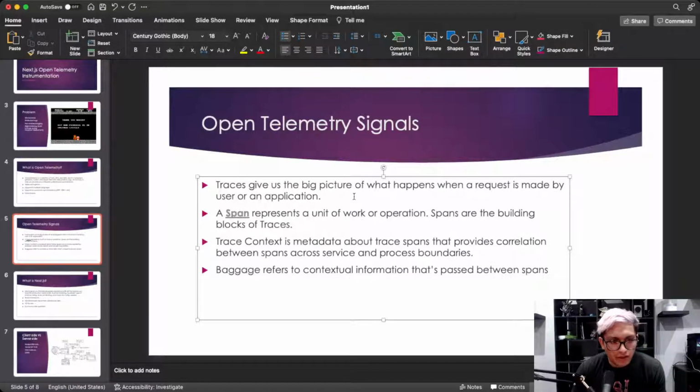The span: traces are composed of spans. Each span could be captured as an operation within the system. So you can say that the front-end request might have two spans. The first one is the click event for the user checking out the order in a web store, and the second span would be the fetch request that happened to the API. So you can have the API request with all of the details that were triggered by that request.